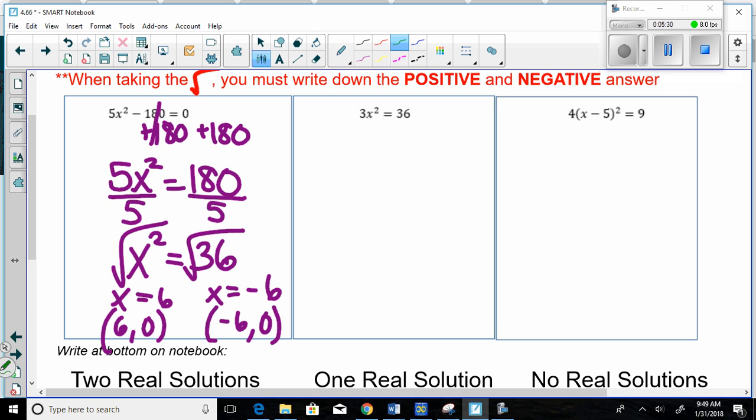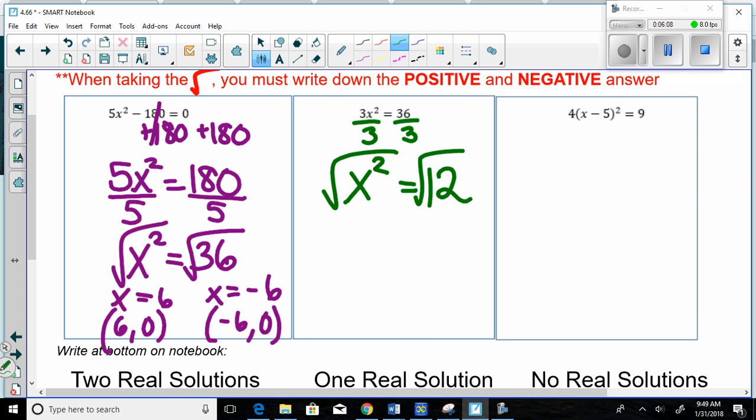Kaylee, what do I do first here? So the square root's right there, but what should I do before that square root that we did right here? Divide, right? So let's divide first. Square root would be easier, because that is a perfect square, but I have to divide first, get rid of that clingy little 3, right? And I end up getting x squared equals 12. Then we square root, right? But is 12 a perfect square? A lot of people are putting 6, but remember, it's what multiplies to itself.